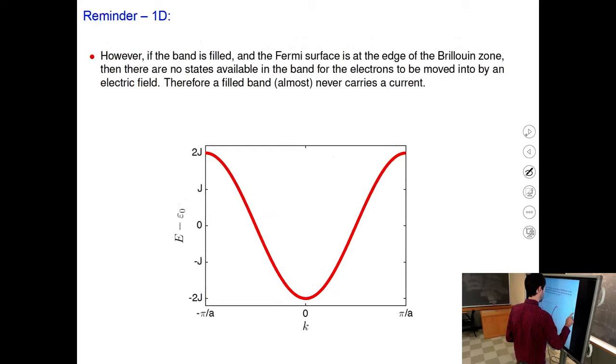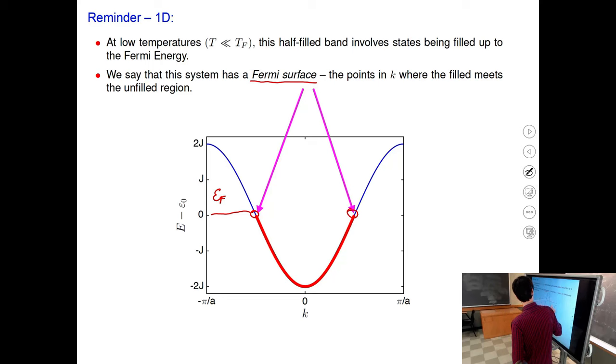Well, we remember that in this kind of half-filled band where we can define a Fermi surface, we have states which are at infinitesimally larger energies than the Fermi energy. We have available, empty states, and therefore we can fill these states with electrons. So we can take some electrons from here and put them here, or we can take some electrons from the left and put them on the right. And this, in particular, corresponds to a state with electrical current. So in this case, this monovalent material will generate an electrical current.